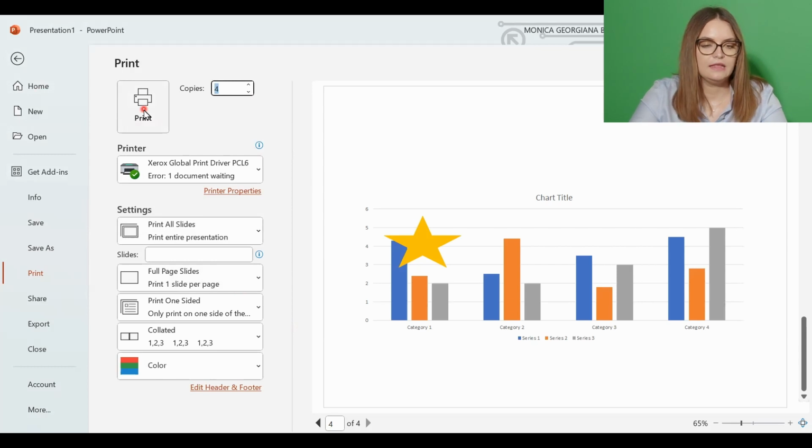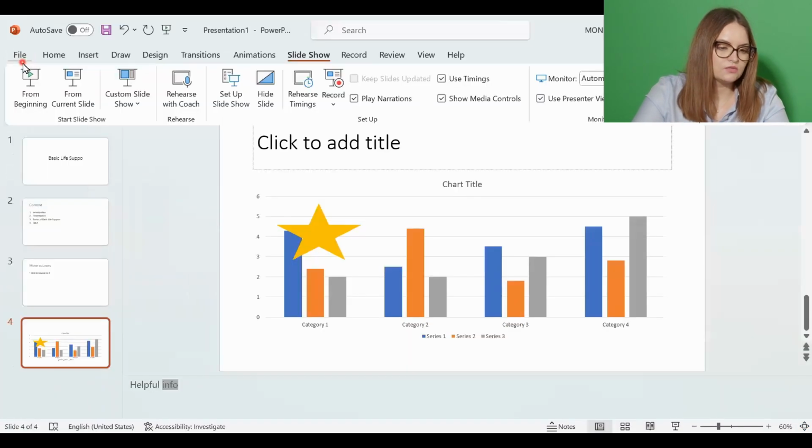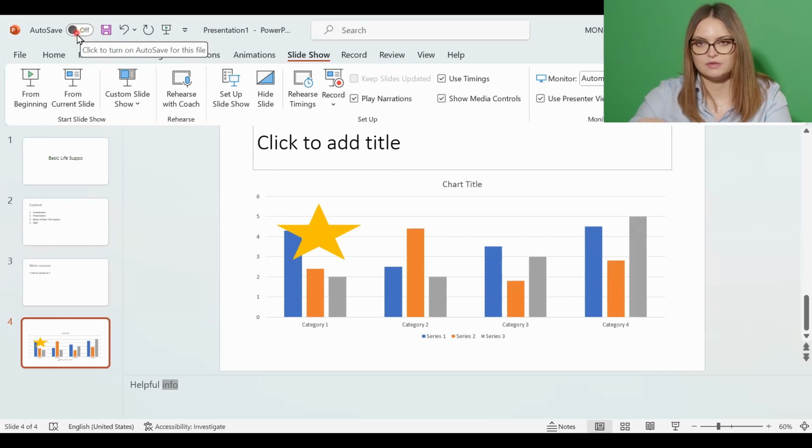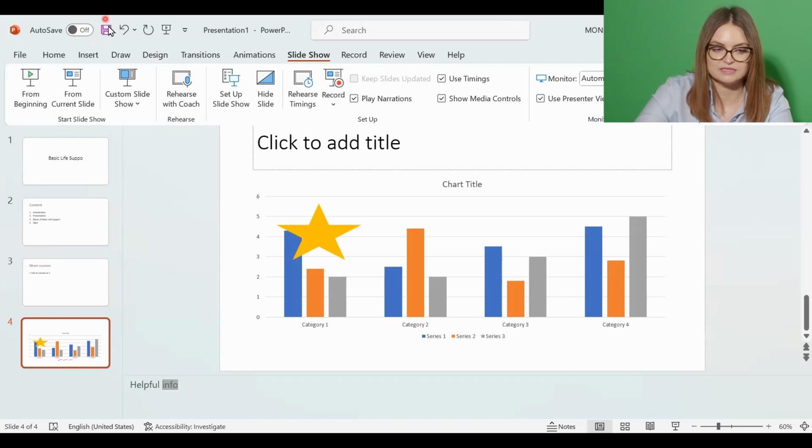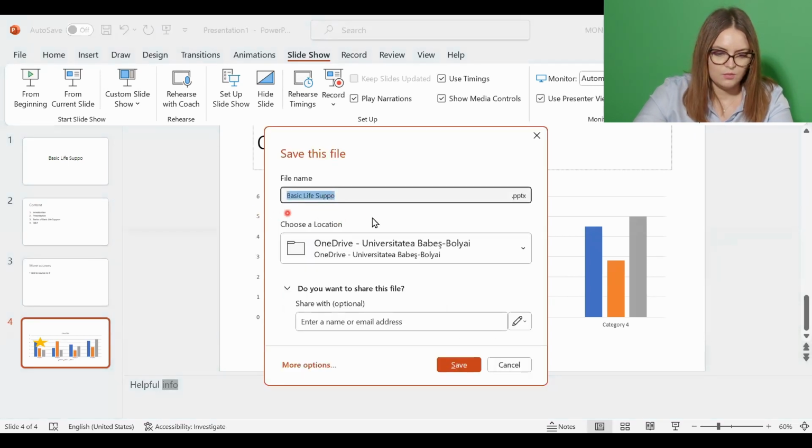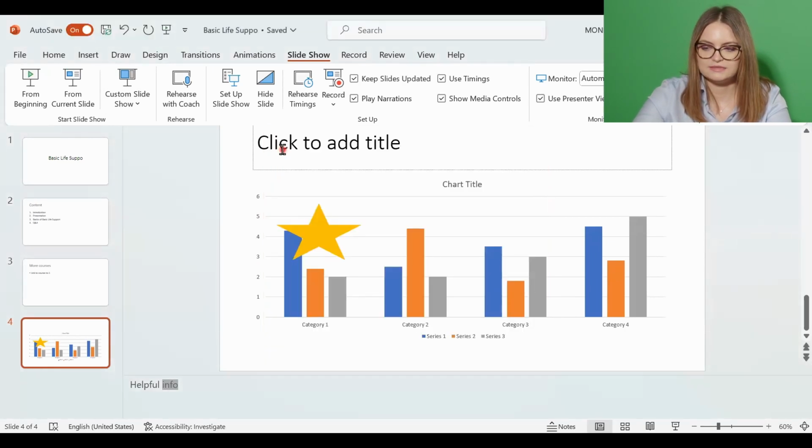And of course, because you want to save everything that you are working on, you will have to go to Save. Another feature that Microsoft products have is the autosave, which is quite similar to Google Docs, but you have to make sure that it is enabled, because in our case it is not enabled, so nothing has been saved. And if you want to save it manually, we go to Save, we check the name, the location, and then we just saved it.